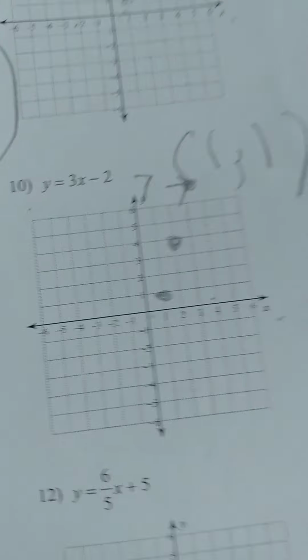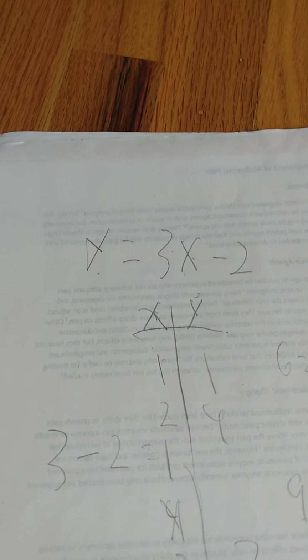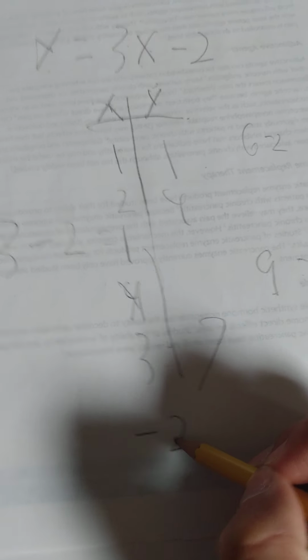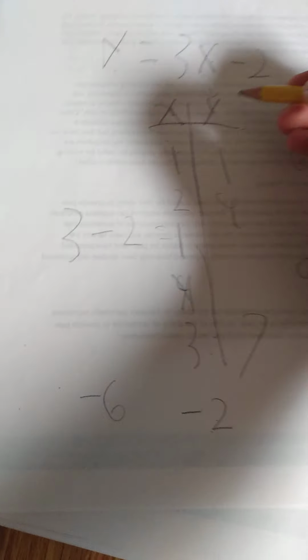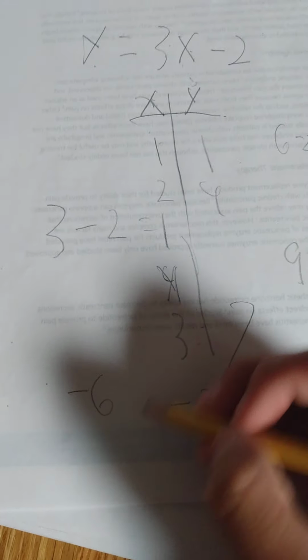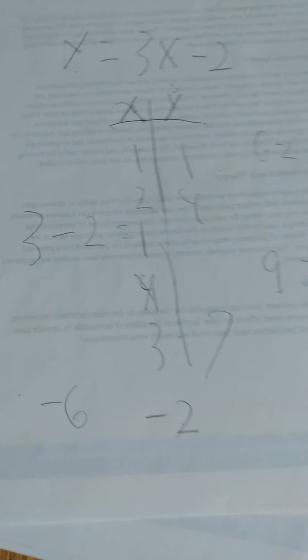We're going to make a slope, but we need at least one more. Math teachers want to see evidence, so they want you to do 3, 4, or more. Let's try something really interesting. What if we try -2? So -2 times 3, -2 is the x, -2 times 3 would be -6, because a negative times a positive would be a negative. So -6 minus 2 would be -8. So here's -2 and -8.